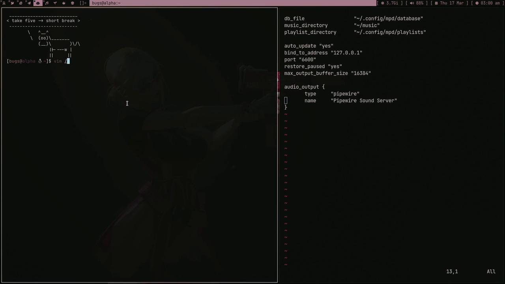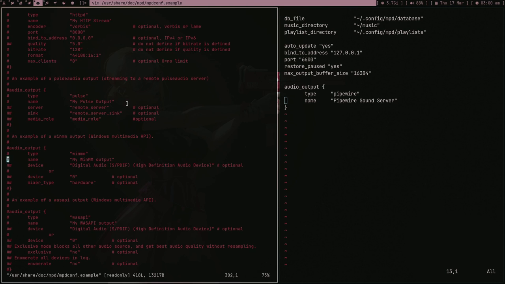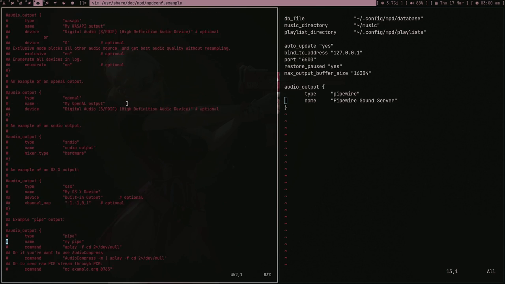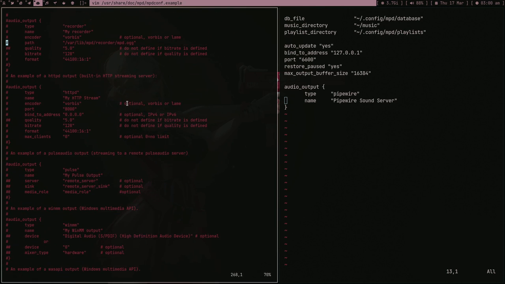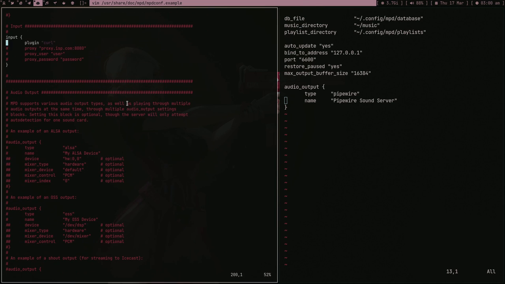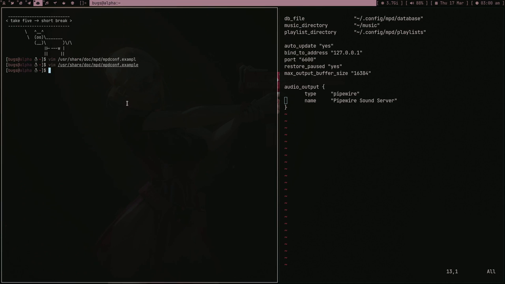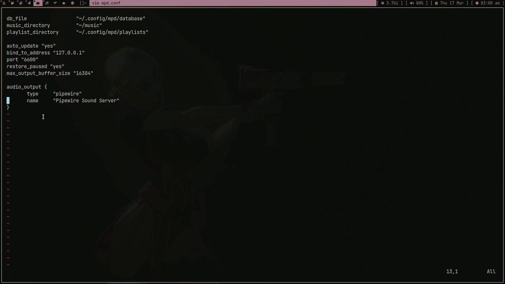All right, some people were asking to make slow videos, so today I am going very slow. So this is a simple configuration. You can read what is what, and you can uncomment. And after you have this, it's not going to be a large configuration, so just enter whatever audio output you need, and you don't really need much from here. Okay, but always keep the music directory.